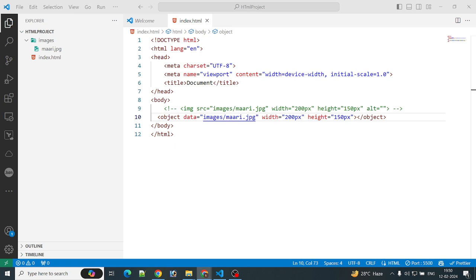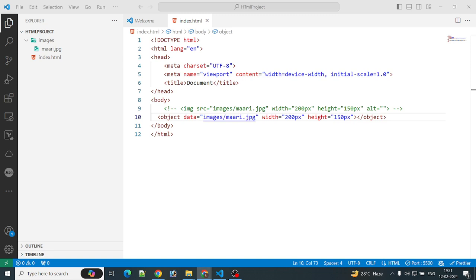It might be an old approach, or else, if you want to use external resources, in some conditions you will not be able to fetch external resources into your web page by using the image tag. In that scenario you can use the object tag. The object tag is very powerful for getting external resources also.